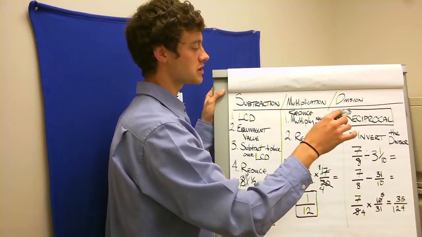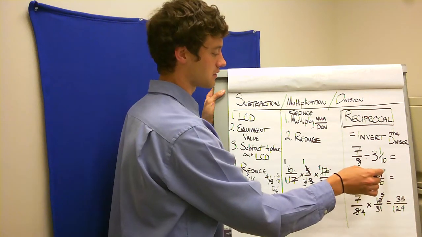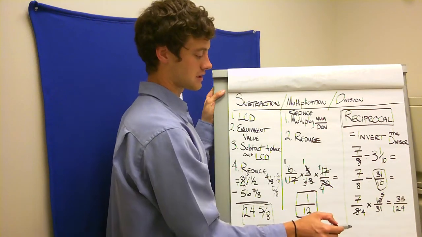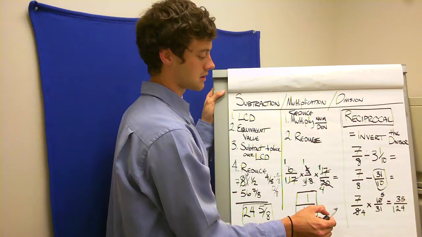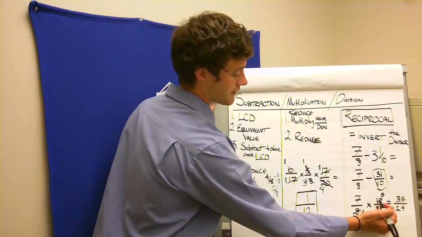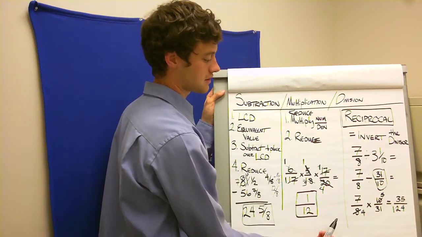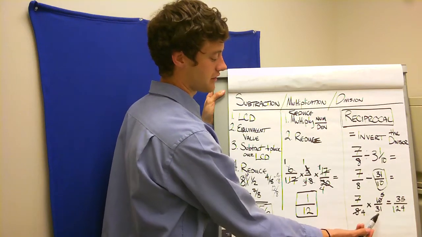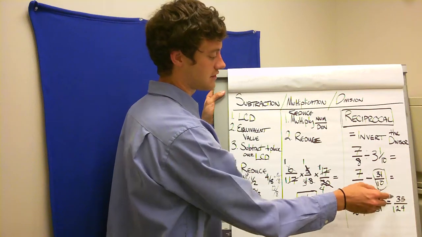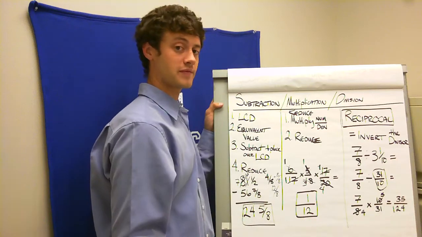Okay, now when we do division, we invert it and then we multiply. So I'm going to invert this one right here, meaning I'm going to flip it upside down, which gives me 10/31, and then I'm going to do multiplication. But I see that I can actually reduce down, so I can get a 2 out of the 10, and I can get a 2 out of the 8. So I got 5 left, and I got 4 left. So I've got 7/4 times 5/31. Kind of makes for a mouthful. But 7 times 5 is 35. 4 times 31 is 124.